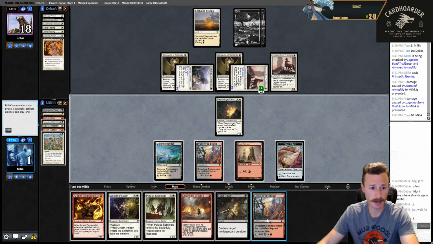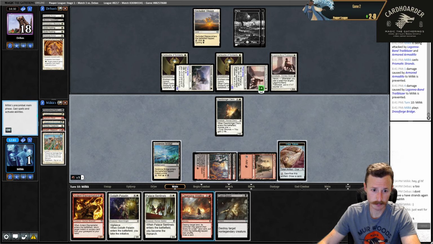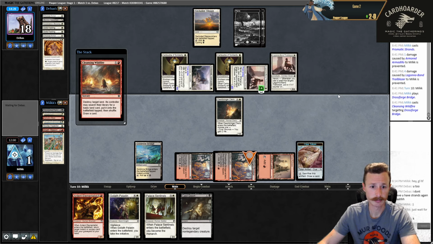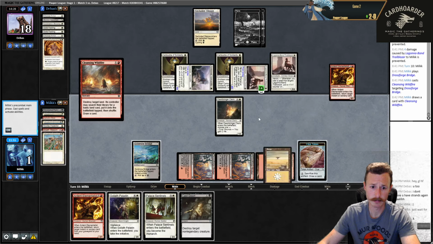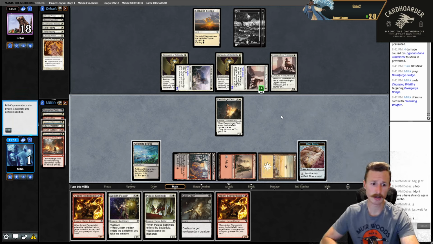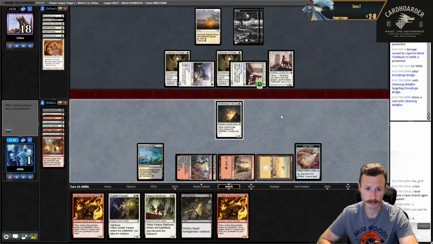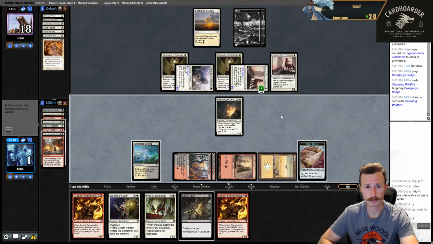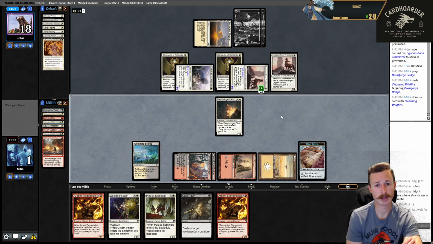There's a land. Thank you. It is a tap land, but I will take it. Let's Cleansing Wildfire us. Yes, I want to use the ability. Get planes. There's Elementalist to start getting back these Strands as well. Hopefully we have time. I don't know if we will. They have a card in hand?